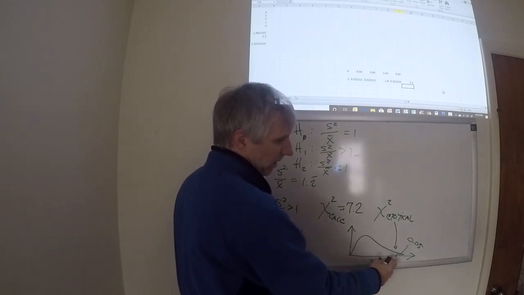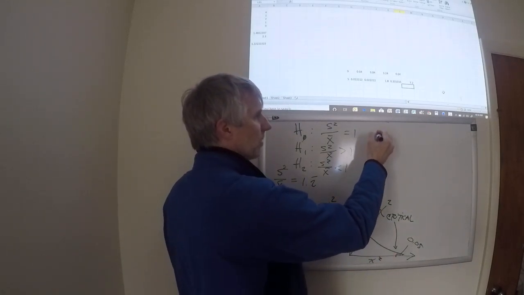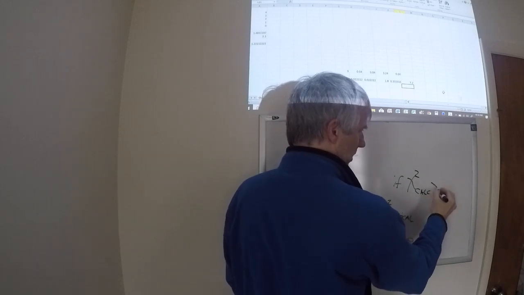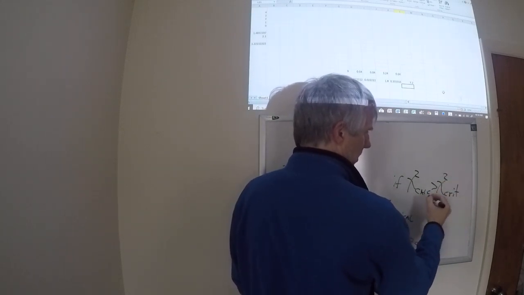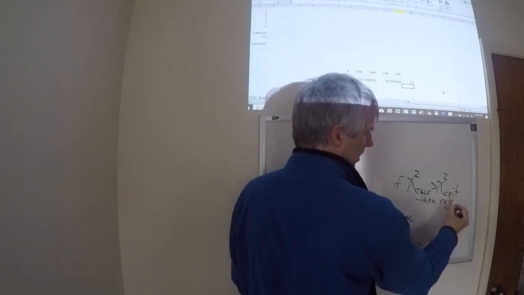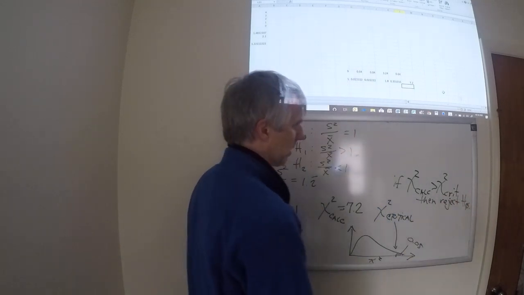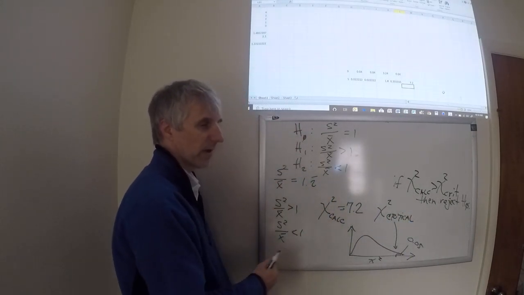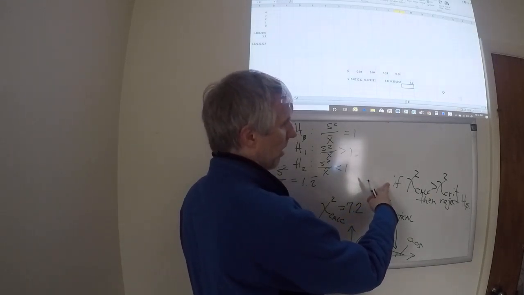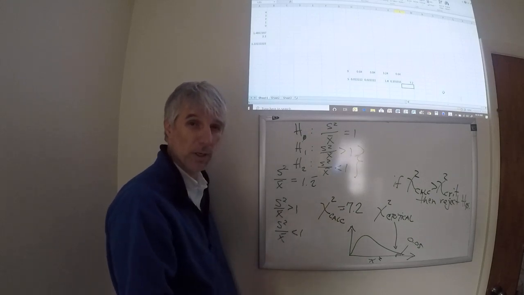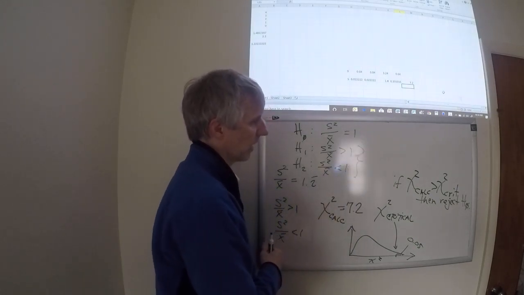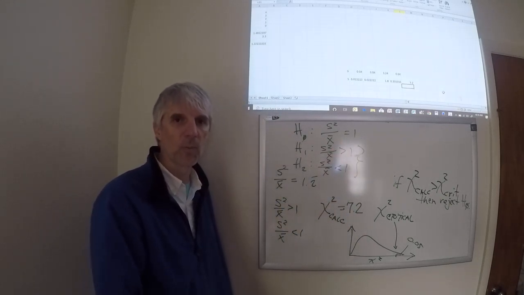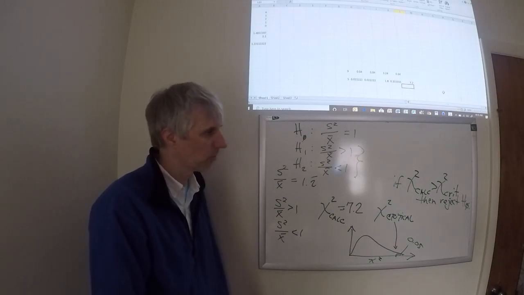So if our calculated value is greater than our critical value, then we would reject the null hypothesis. And if the calculated value is less than the critical value, then we would fail to reject. If we reject the null hypothesis, then one of the two alternatives is correct. And if we fail to reject the null hypothesis, then the variance to mean ratio is not different enough from 1 to be considered statistically different from 1.